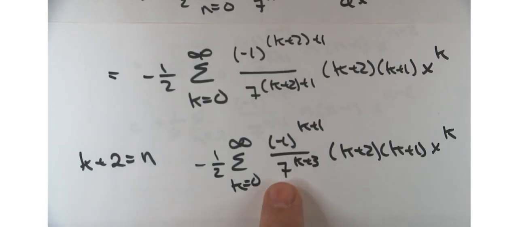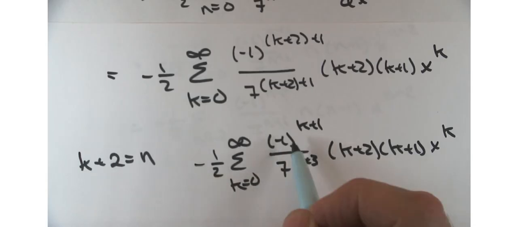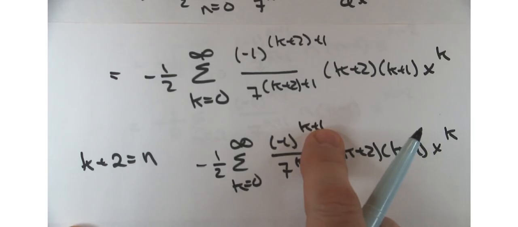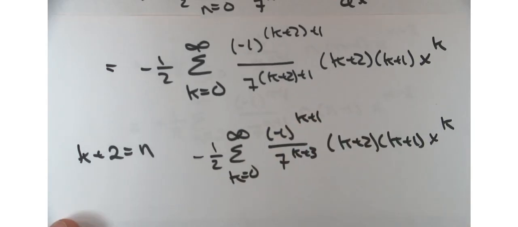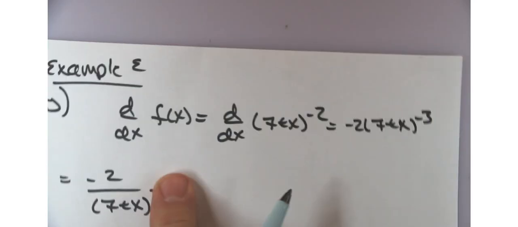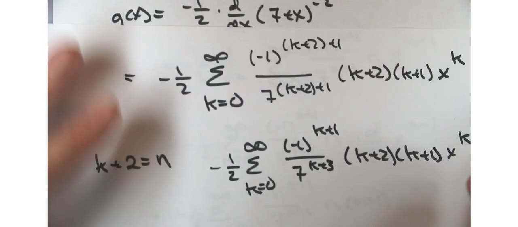Comments on this one? I guess I could get rid of one more negative. I could factor in that negative, and that would give me -1 to the k plus 2, in which case I could get rid of one more negative, but let's just cut it off here. The little gem that I'll give you, though, is that when you differentiate a series or integrate a series, it has the same radius of convergence. So that's kind of nice.